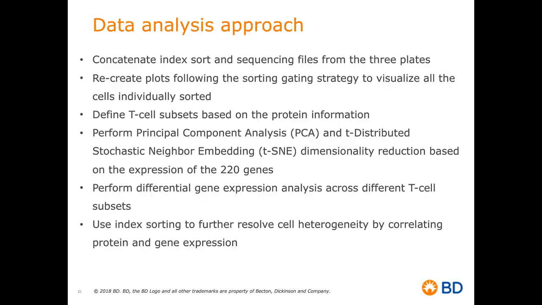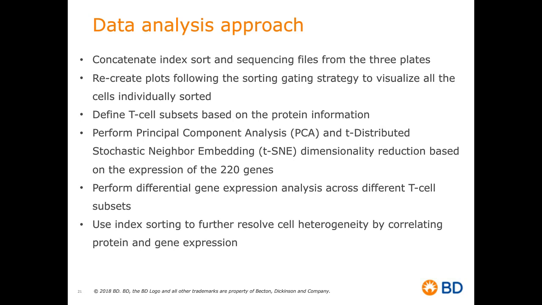And again, I want to guide you a little bit on the workflow, how we approach the data analysis now. Now we have information about protein, we have information about genes. We can analyze them individually, but most importantly, we want to integrate them and analyze them in an integrated fashion and correlate protein and gene expression. So as I mentioned, we start by concatenating the index sort and sequencing files from the 3 plates.